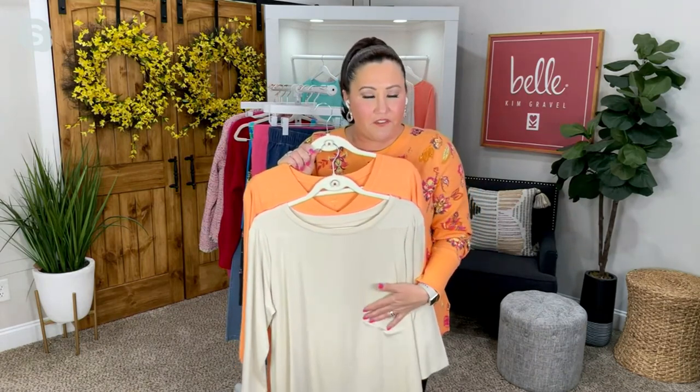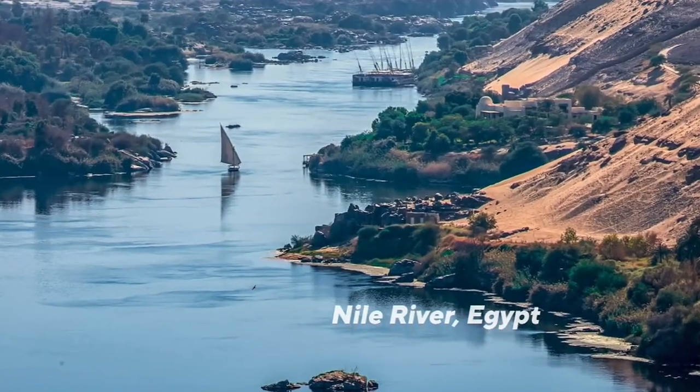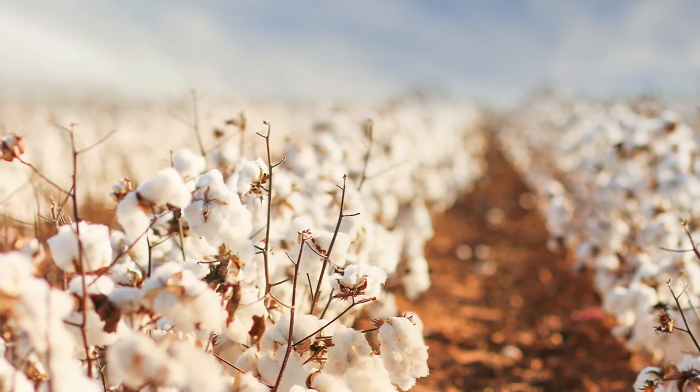Let's do that, because here's the thing. We brought you triple ups, right? Which was cotton, modal, and span. And we said to ourselves, how are we going to up this game? How are we going to bring something even better? Because it was so good. And I don't even know that I would say better as much as I would just say a little bit different feel. And here's the thing, that Egyptian cotton is what's making the difference. It was cotton, modal, and span. Now it's Egyptian cotton, modal, and span.